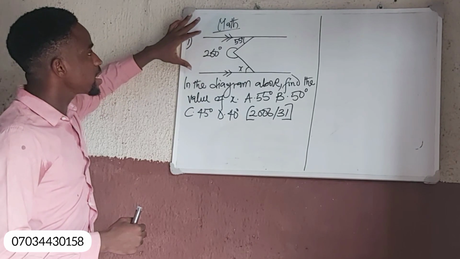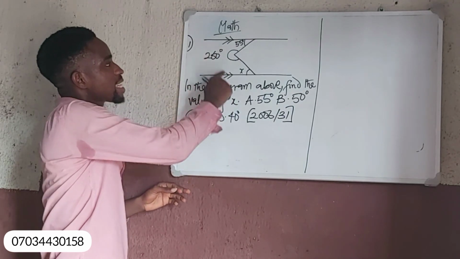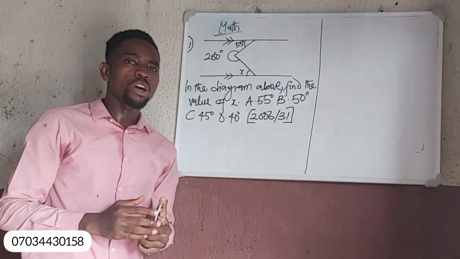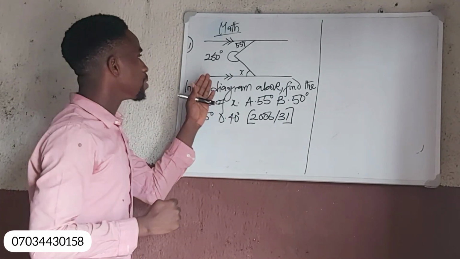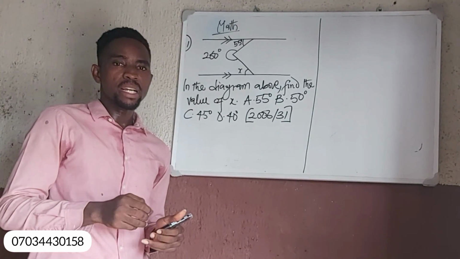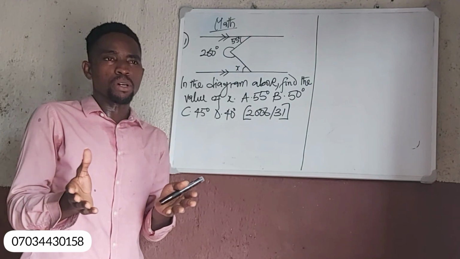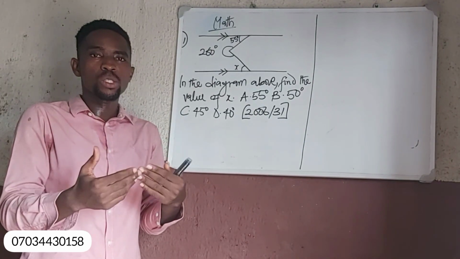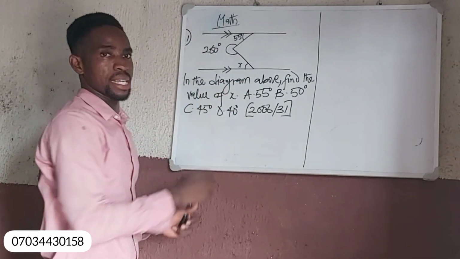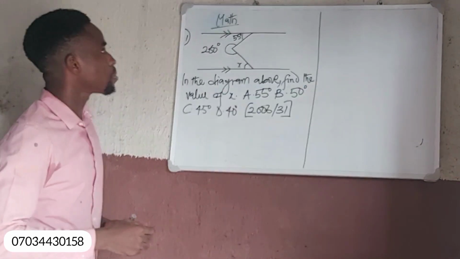Looking at the problem, you will see two lines, and there is an indication here that these lines are parallel, and we are looking for angle x. Now, before we solve some problems on this line geometry, sometimes we will need to modify our question. It's not like we are changing the question, but the modification will help us to see some facts that are not so obvious, that are hidden in the question.